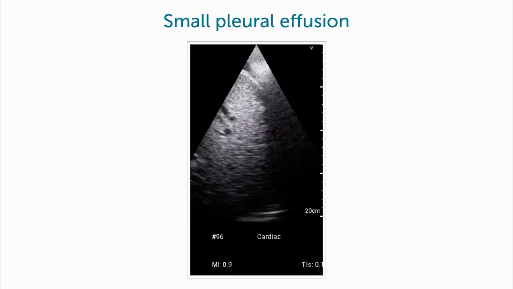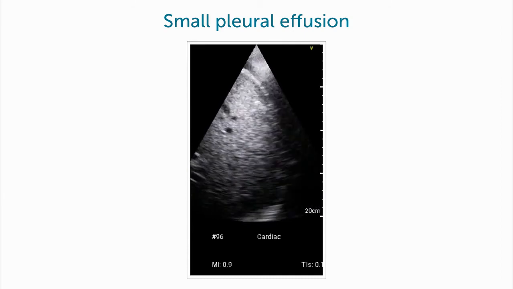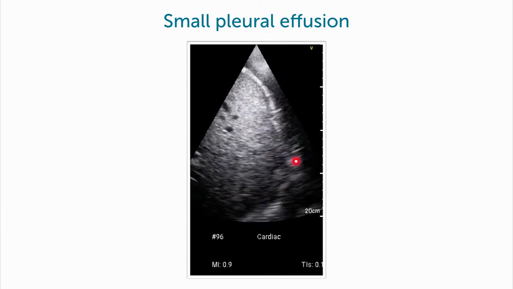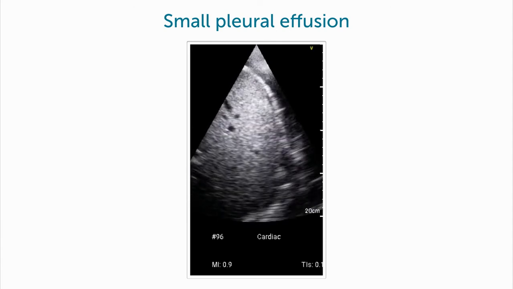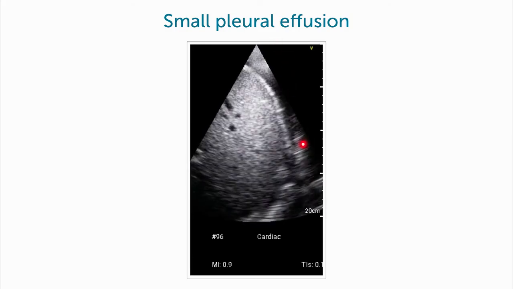Now, we'll turn to the lung ultrasound. What we see here is a small pleural effusion. This is not a large effusion as we saw in some of the previous examples, but we can detect it with ultrasound. Now, in the light of the findings that we have with echocardiography, we know that this is most likely associated with heart failure. This patient has dilated cardiomyopathy. As a matter of fact, a very severe form.